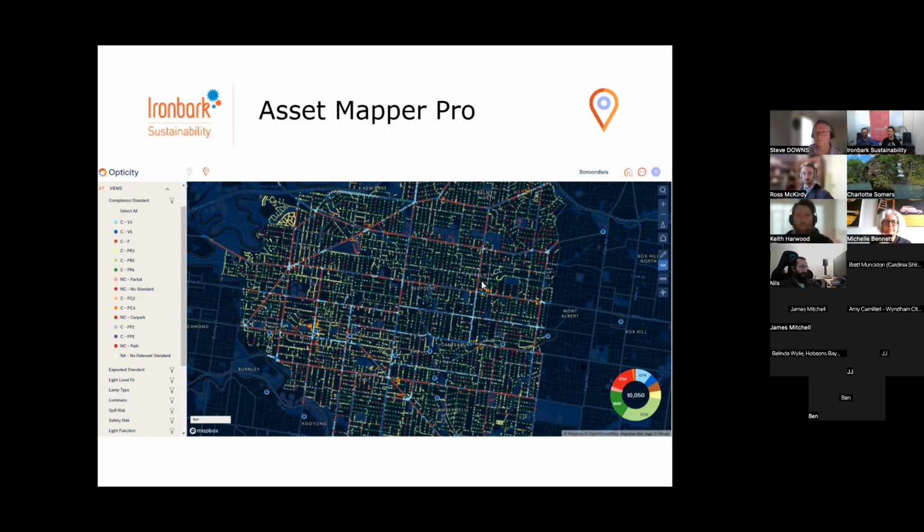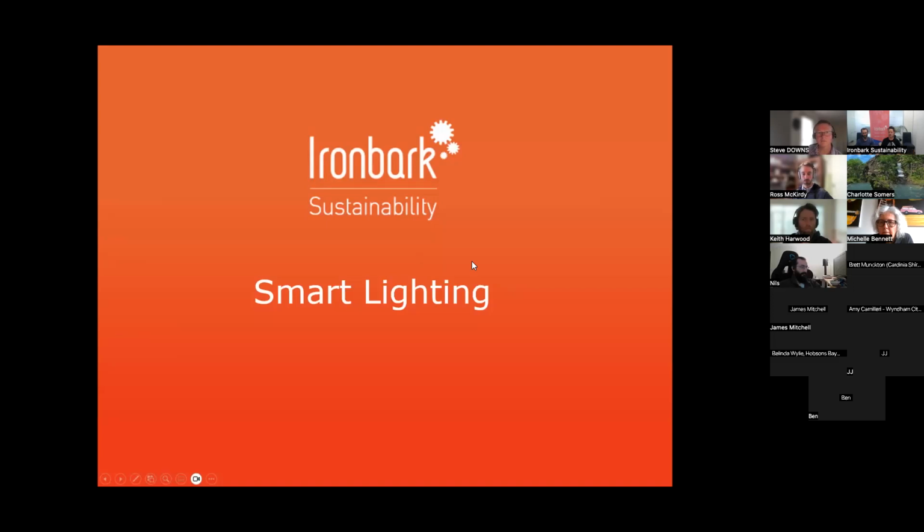So, charge on. Okay. Now I wanted to talk about smart lighting, which, as I said at the start, is probably for us the most exciting thing. In a moment, I'll demonstrate another tool in Opticity called the Smarts Manager that's been used by Parramatta, again in Western Sydney. But before I do, it's probably useful to do a quick recap of what we mean by smart lighting, and also to summarise a couple of key developments that are on the horizon, which we expect will help facilitate smart lighting in Victoria, because the rollout of smart lighting in Victoria to date has been pretty limited for various reasons. But there is stuff coming, which is exciting.